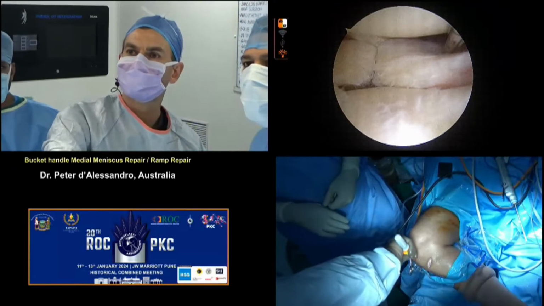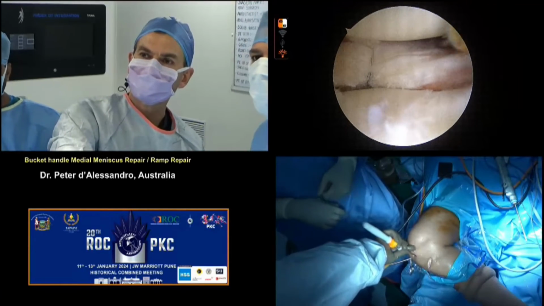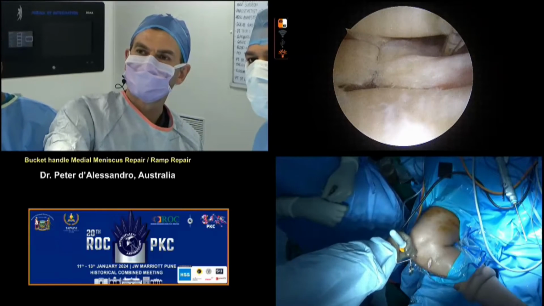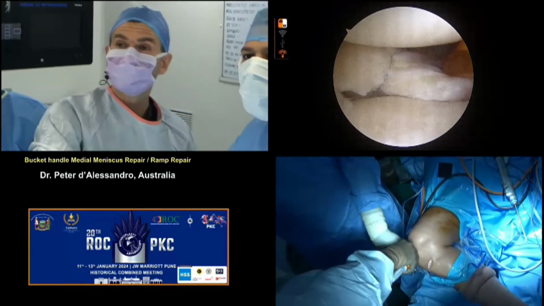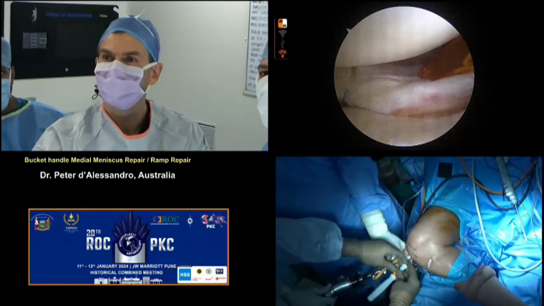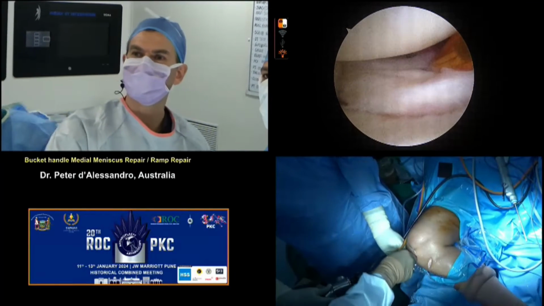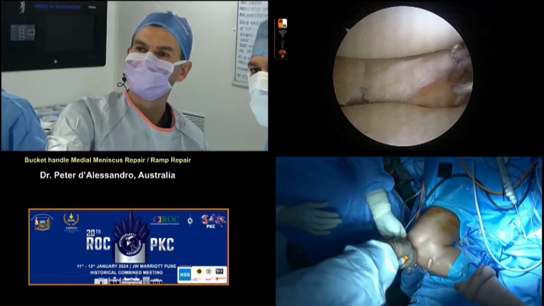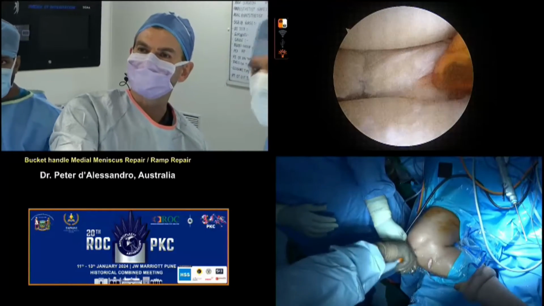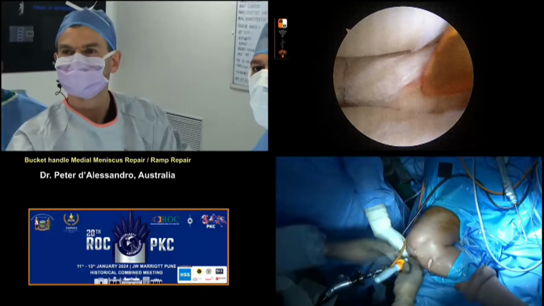Do you ever consider looking at the MRI pre-op to look for any aberrant trailings of the vessels? Yeah, I must admit I haven't, but I wonder how that would change my management apart from making me even more stressed than I normally would about a tear like this. But yeah, I think that's a great call.